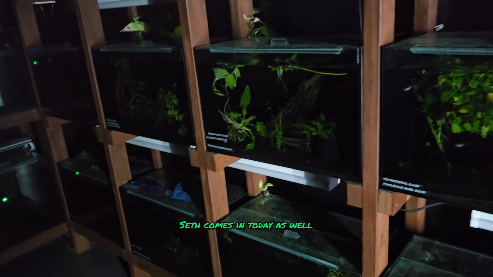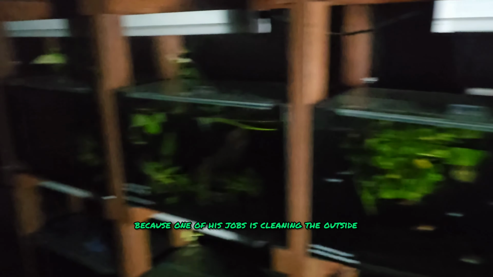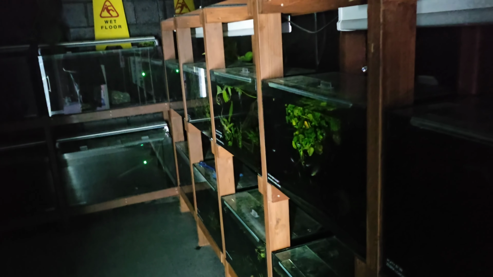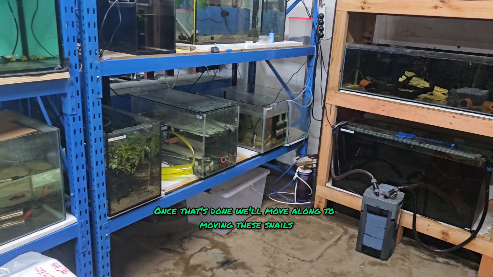Saf comes in today as well, so we'll spend some time in here doing that together, I suspect, because one of his jobs is clean the outside and the inside of the tank. So there's no point in me making a mess on the outside of the glass if he's already cleaned it, so I'll have to time that in together. But that is number one job today, and we'll make sure all the nozzles and the flow and everything's working through here as well. Once that's done, we'll move along to moving these snails under here.